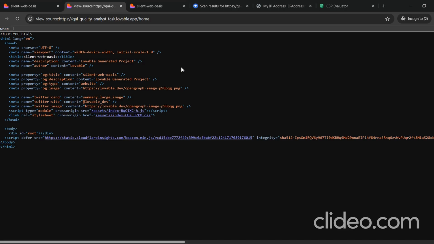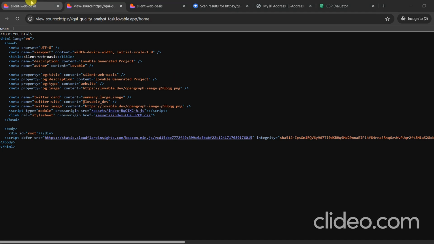Web applications are often vulnerable to XSS attacks and clickjacking and many injection attacks. So when an attacker tries to inject a malicious JavaScript into the site, CSP, that is content security policy, might help. The header might help to load the scripts and get the content from only the trusted sources.